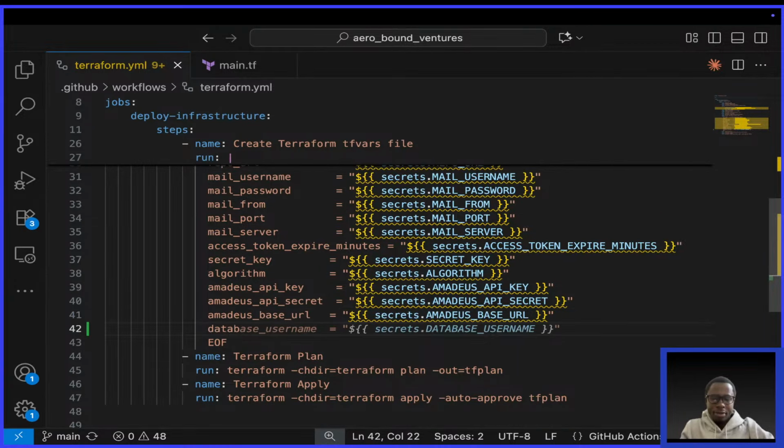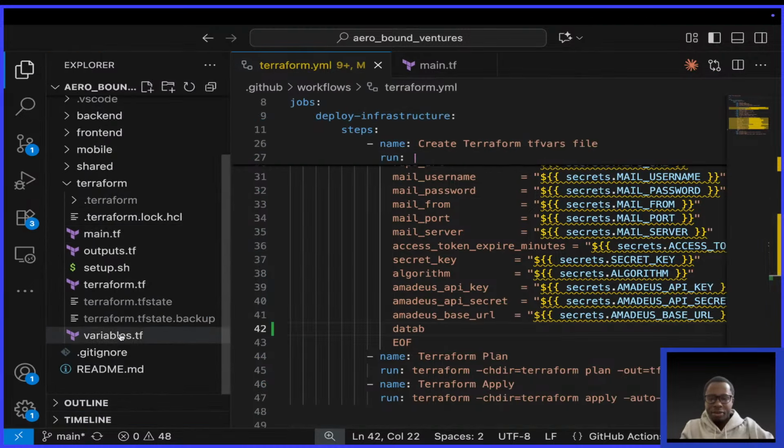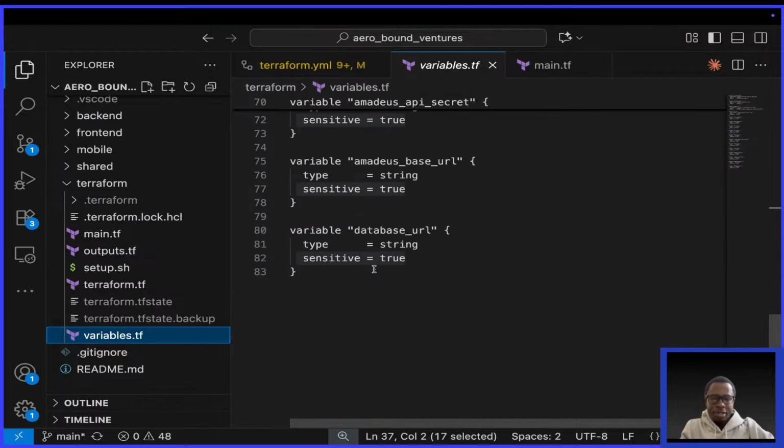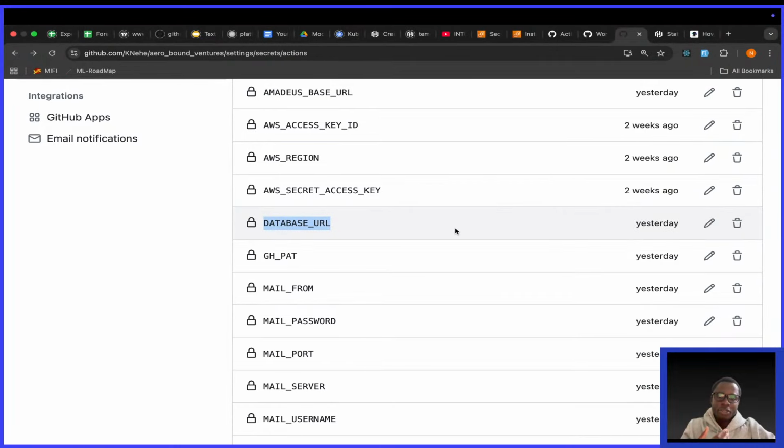And you know why it's asking for it? Because in the variables.tf, it's there. It's right here, you see? But we don't need it. I'm just showing you how to debug such issues. Once you put it here, you must apply it to your Terraform plan and Terraform apply command. If you don't, it will hang. And of course, when it hangs, you need to put it manually.